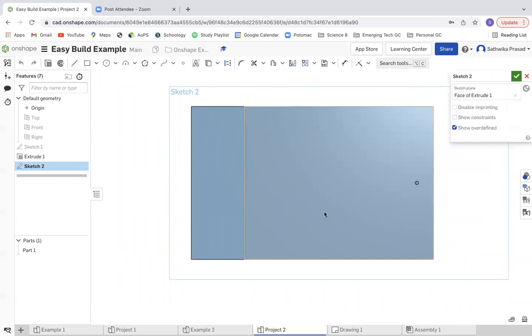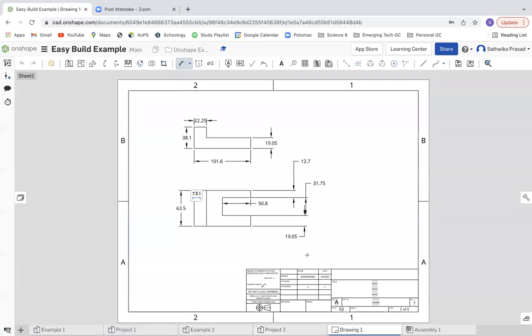Then we're going to take a look at our drawing. What we can conclude is that there will be 3 lines, with one being dimensioned 12.7 millimeters away from the top line, and another being dimensioned 19.05 millimeters away from the base.